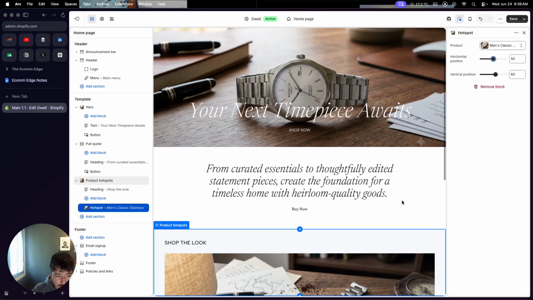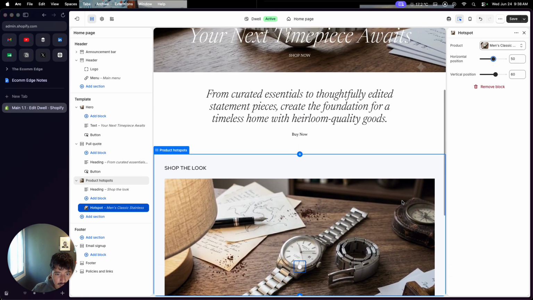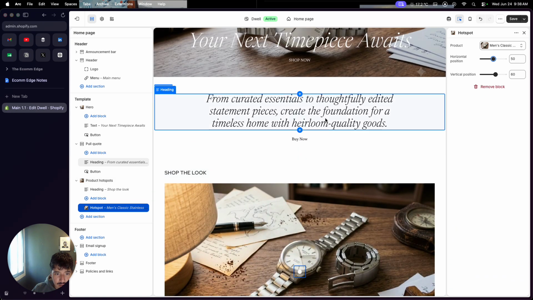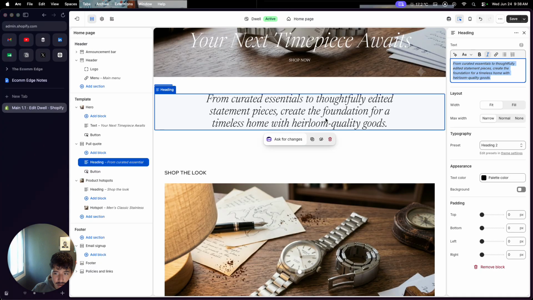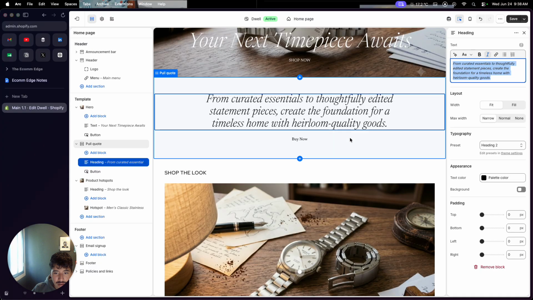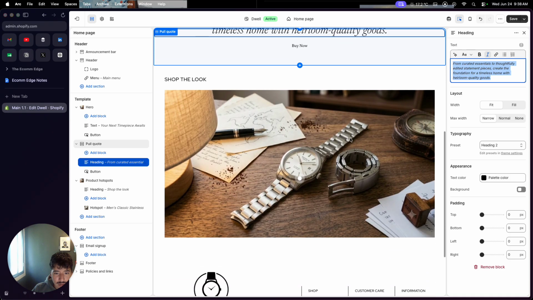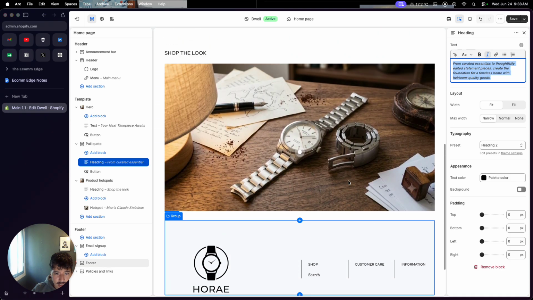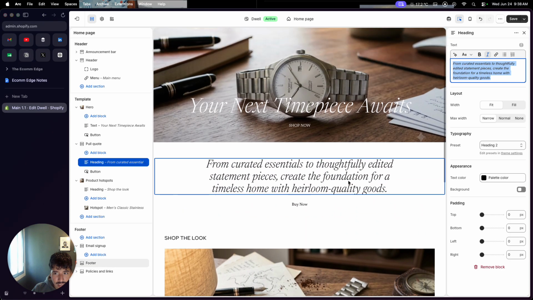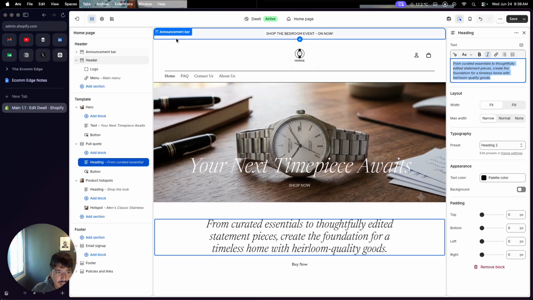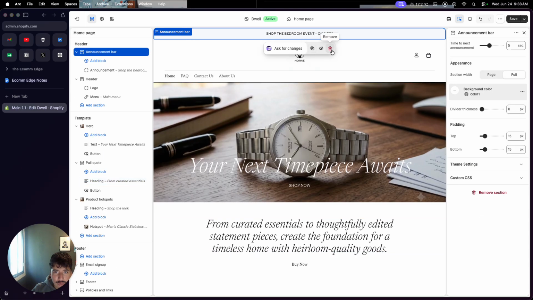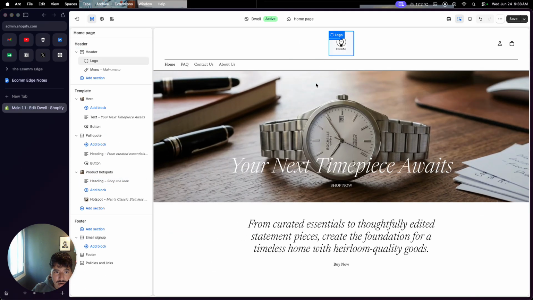So it's coming along now, our image. I would write something really fancy here about the watch, maybe about how long it takes to build, something very short. I would not add any testimonials here just because I want it to look really, really clean. The next thing we'll do is remove the announcement bar. I want it to feel like it's not a cheap piece.